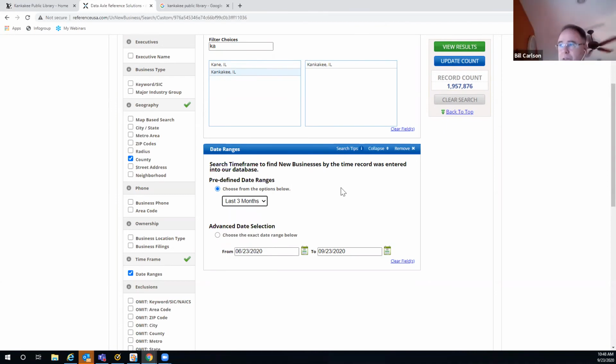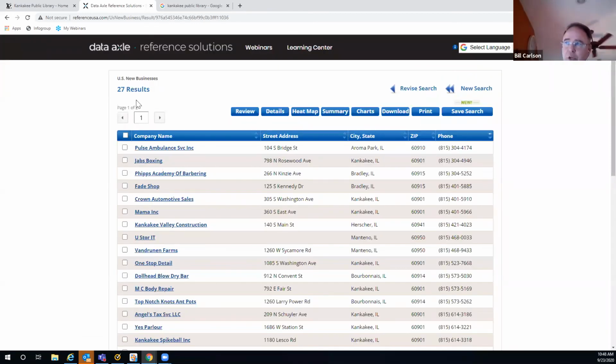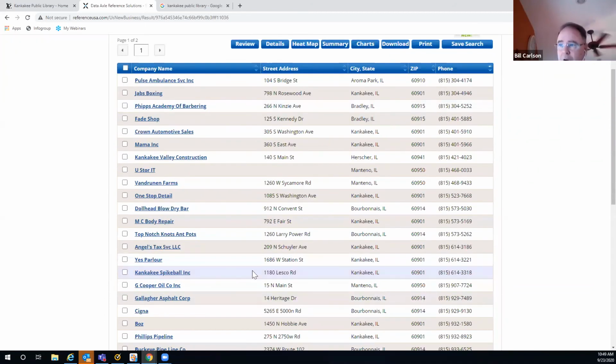How many new businesses have been filed for? 27 in your county. So I can view those results. It's going to be on 2 pages because there are 25 records per page. And here are those newer businesses.